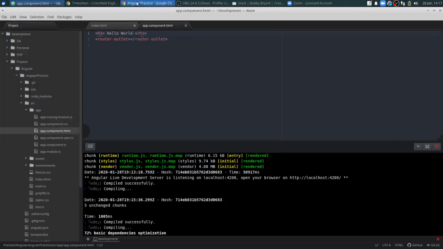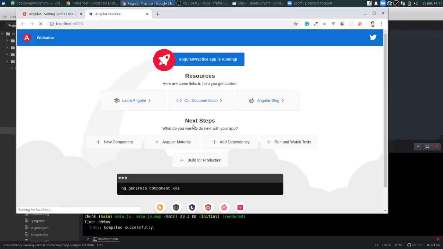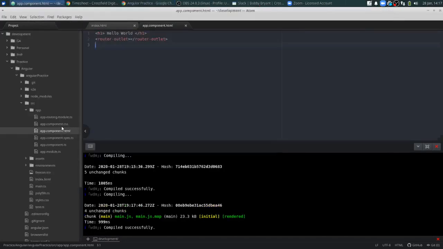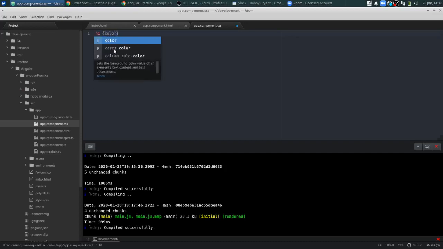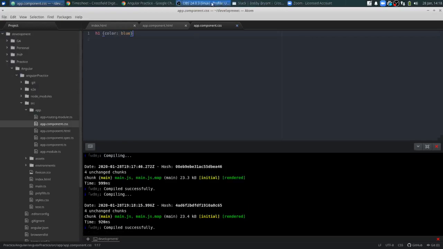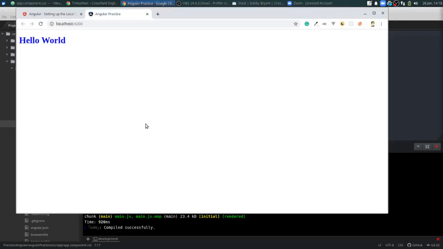Save. Now if we go back and take a look at our file here, it's going to reiterate and all that's going to be gone. So I'm waiting for it to do. Hello world. Cool. And then if I wanted to, I could define any CSS over here. So here I would just be like h1 color is blue. So that should change the font color. Save. And now we have a blue hello world.